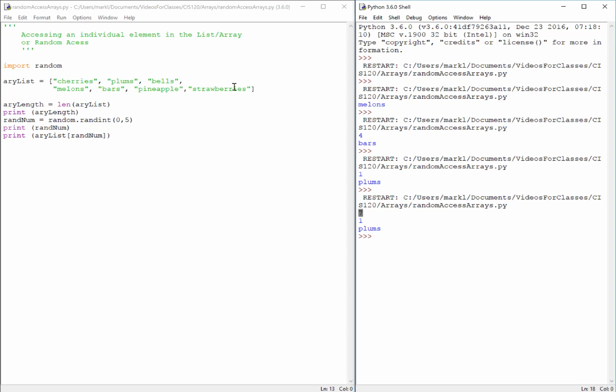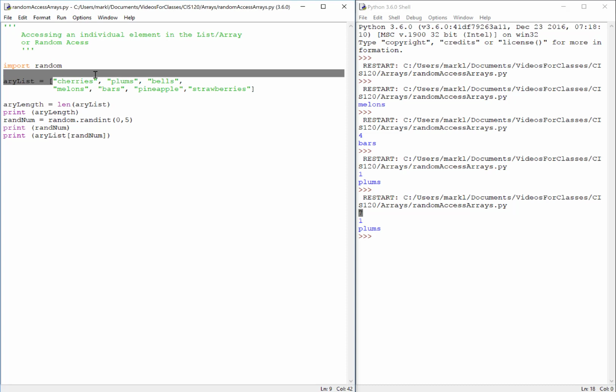And so the important thing to get here is that the array length is 7, but the highest element number is 6. Remember, because the elements start at 0: 0, 1, 2, 3, 4, 5, 6, 7.